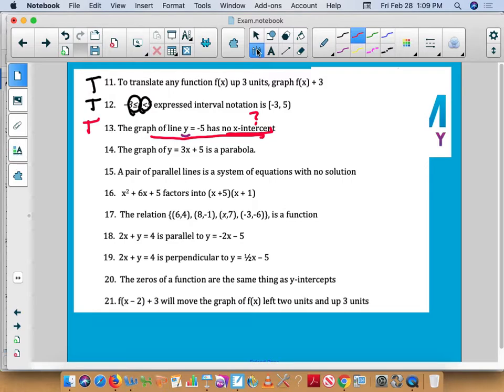All right, in the packet, does it just say 3x plus 5? Okay. Show me in the air, without talking, what y equals 3x plus 5 would look like. It would be a what, Bella? It wouldn't be a parabola, it would be straight. 3x plus 5 would be a line, wouldn't it? y equals mx plus b. It'd really be slanted.